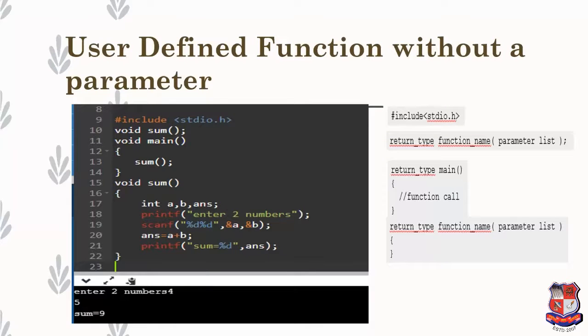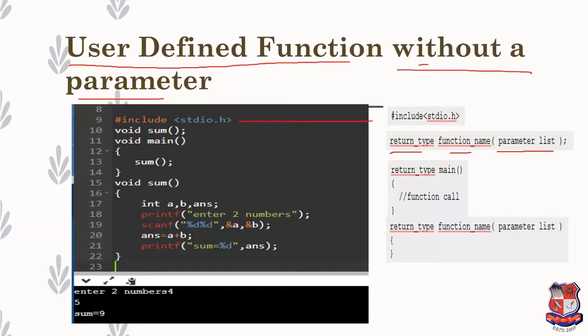So first of all, let us see how we are using a user-defined function without a parameter. Without a parameter in this sense, in this bracket we are not writing anything. So let us start with this block of function declaration at right side, and in the left side I am having my program. So my first sentence is including the header file. As you can see, that was my function block. Second sentence in a function declaration was a return type, function name and parameter list. Since I am giving an example, a user defined function without a parameter, I have written my function as void sum, and in bracket I have not mentioned any parameters.